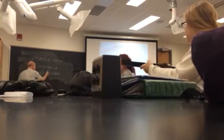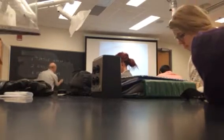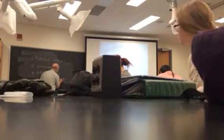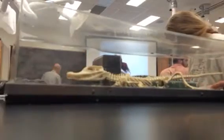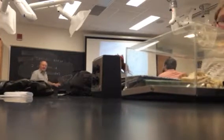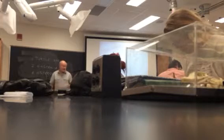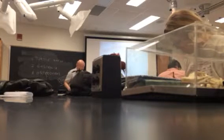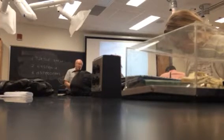Osteoderms, you can see the word osteo for bone and derm for skin. These are just little flecks of bones that occur. Not all lizards have them. Many lizards do, and crocodilians will have them as well. That's a lizard. Okay? They're just little flecks of bone in the dermis of the skin of that animal, presumably for a little extra protection. But I don't see how they offer very much in the way of protection. So those are osteoderms, crocodilians, and some lizards.